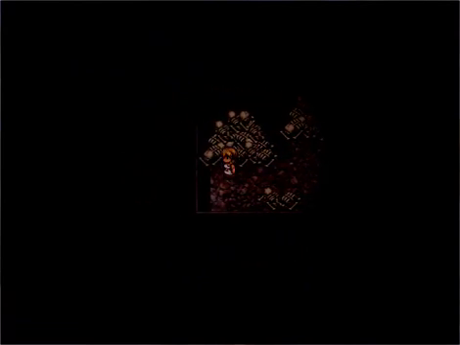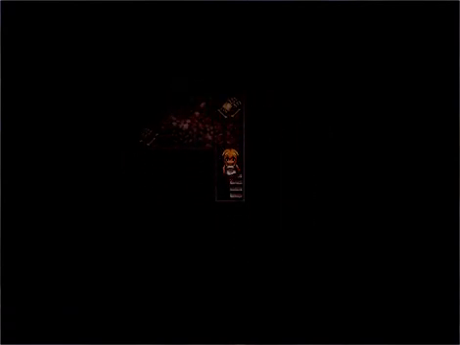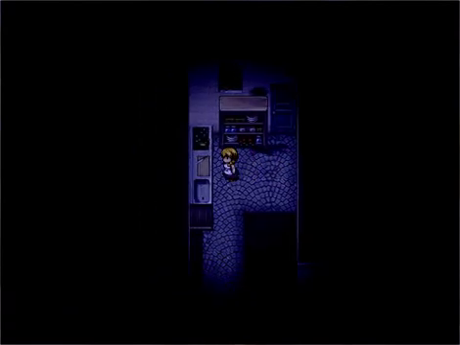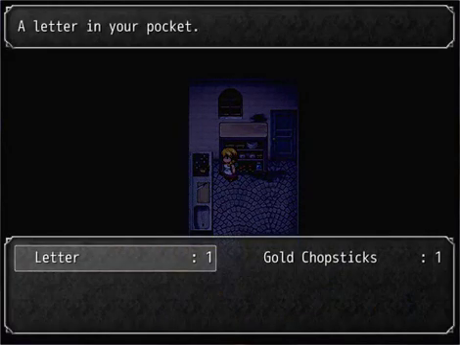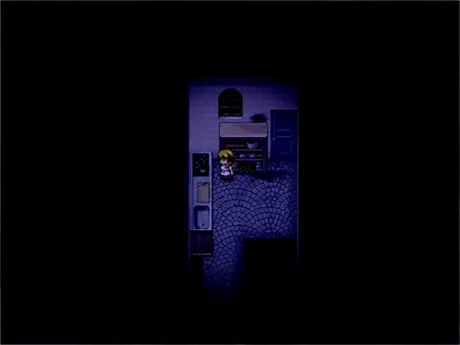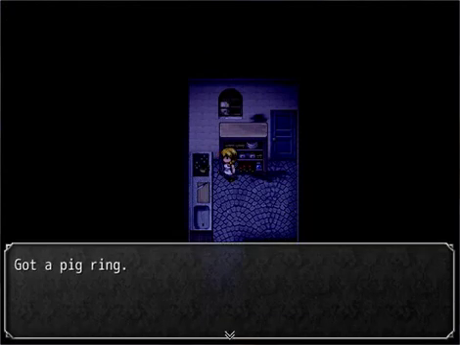What the hell? There's chopsticks in the skeleton's ribs. Got gold chopsticks. Who puts chopsticks in the skeleton's ribs? Whoa! Alrighty then. A lidless pot. You ain't have to step back from it. Long, narrow chopsticks used for cooking. Let's search for the chopsticks. Hmm. The chopsticks caught something. We got a pig.